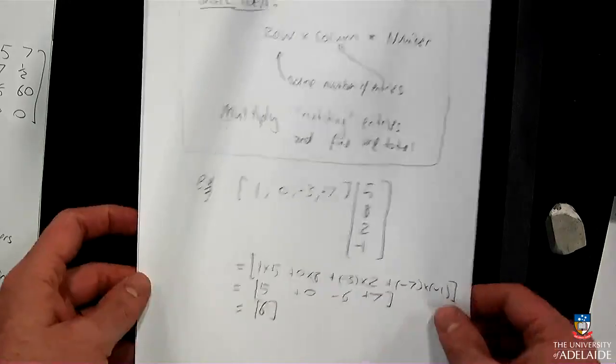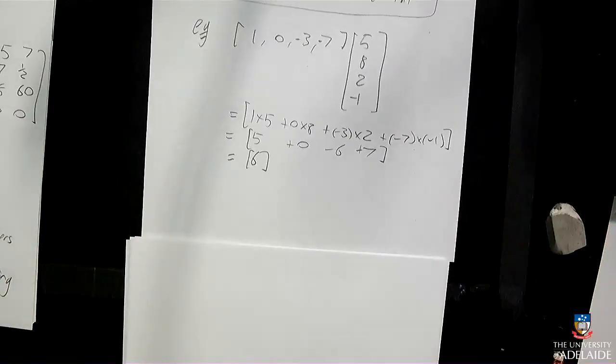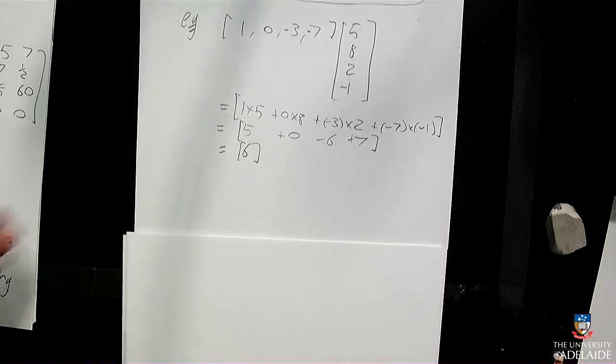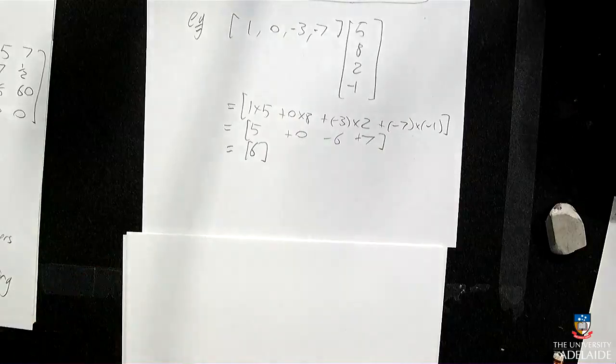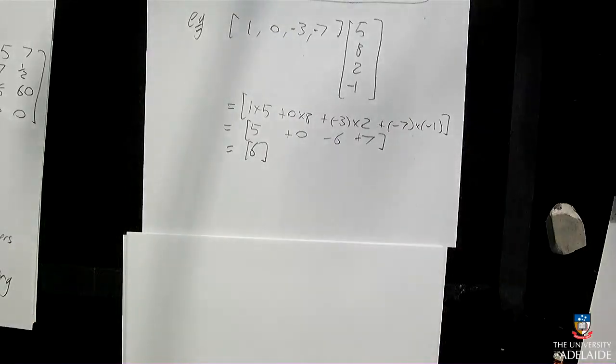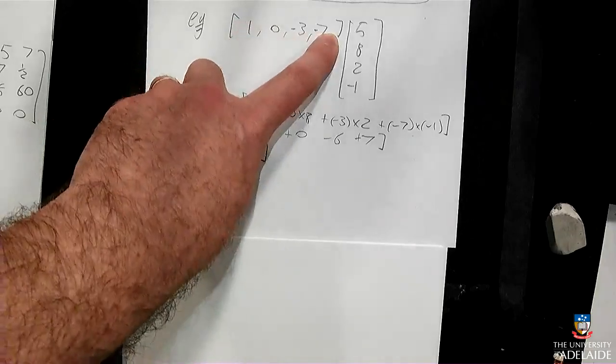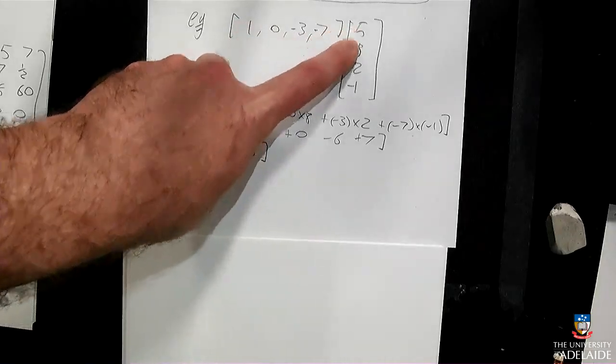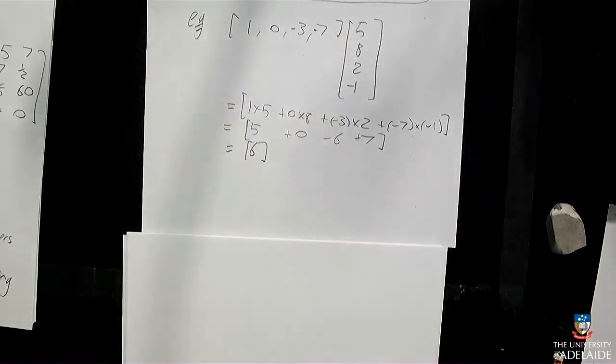And what we do is when we have a bigger thing that's got more rows than this and more columns than this, we do it for every row and every column. And we make a new matrix that keeps track of all the row by columns. Okay? And so what that means is the only way it's possible to do matrix multiplication is if the rows of the first matrix have the same number of entries as the columns of the second matrix.